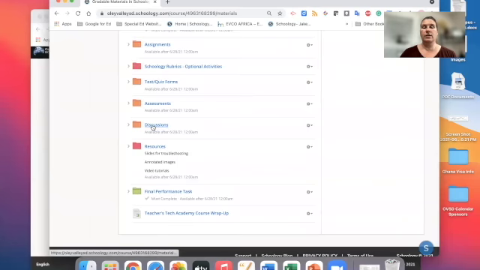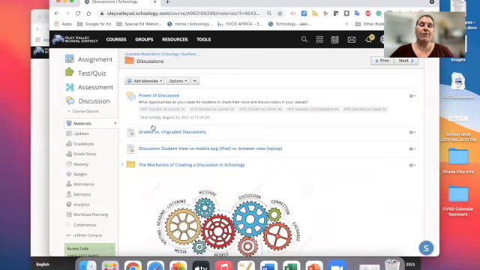Last one is discussions. Discussions are actually my favorite. This is what we started teaching the younger kids this year, because it was easy for them to either voice record or take a photo of their response and send it in, and still have to do a little bit of typing in order to make that be posted. So in the discussion folder, of course, I'm using discussions for you to experience and to check them out and try them out and understand them all the way and from all different perspectives and angles.